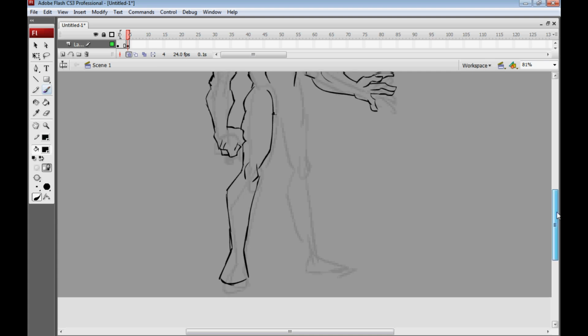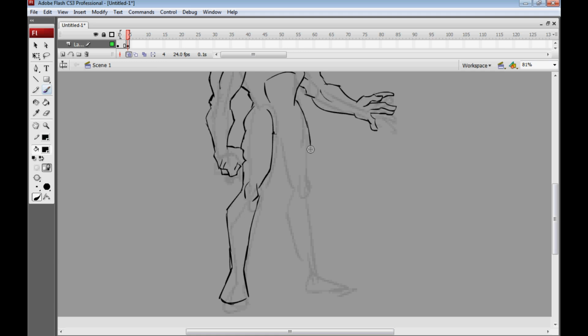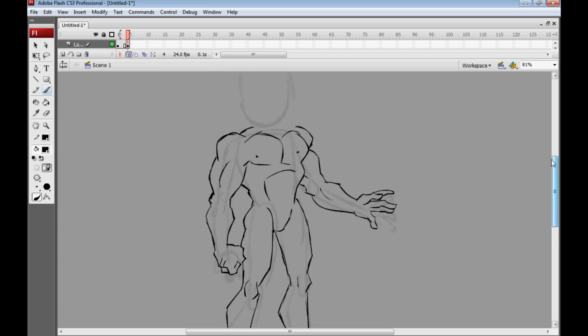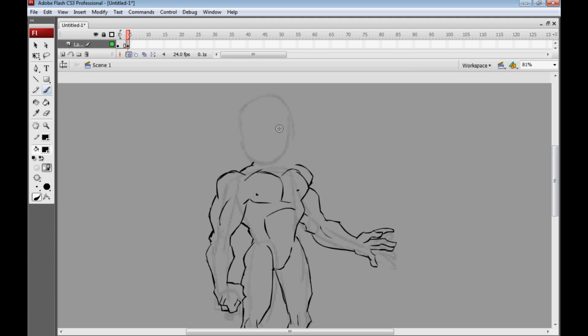Now, of course, whether or not you have sharp angles or smooth lines in your animation is really more of a creative decision that will happen based on your drawing style, but there's no reason that you can't have characters with both. And I'd say as a general rule, men tend to have more of those sharp kind of geometric lines worked into them. I think in episode 1 I said geological when I meant to say geometric, and somebody called me out for that. And I felt like such a fool.